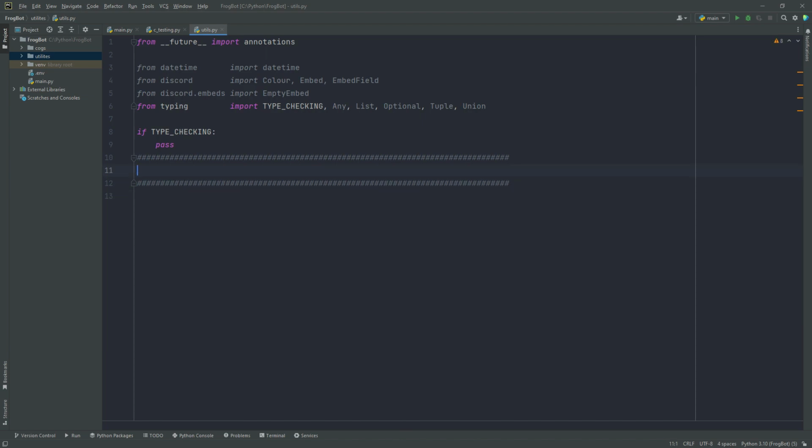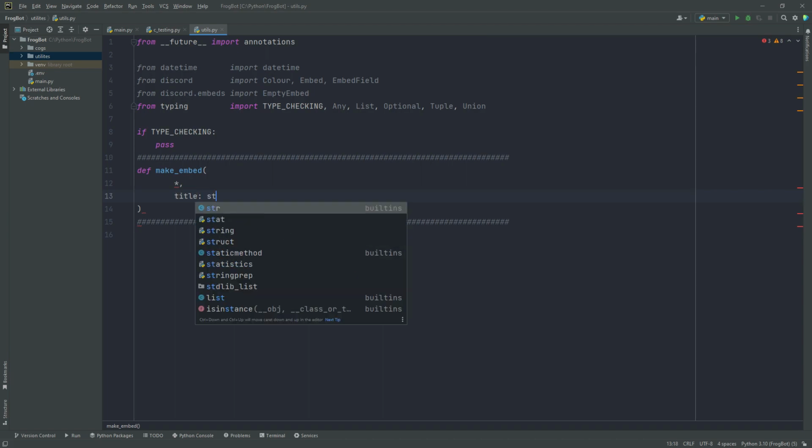So next up, let's go ahead and make a function called makeEmbed. This is just a normal function, not a coroutine, so don't worry about async. And we're going to drop this down because it's going to have a lot of parameters. It's going to have a parameter for each element of the embed. So first thing I want to do is put a star. This is going to force all the following arguments to be keyword arguments. So we're going to add a parameter for each part of the embed.